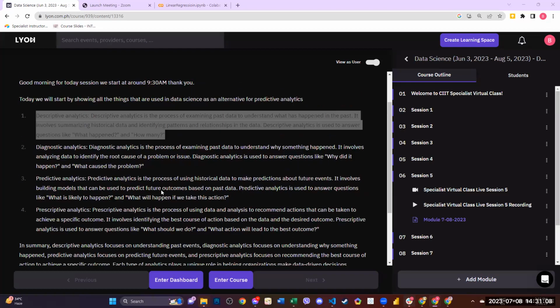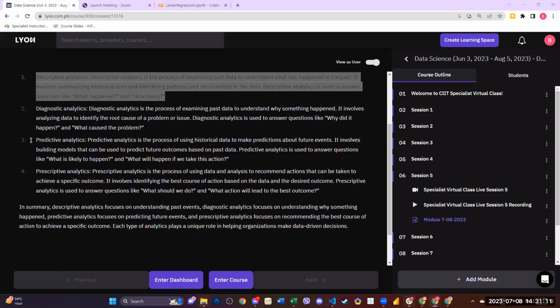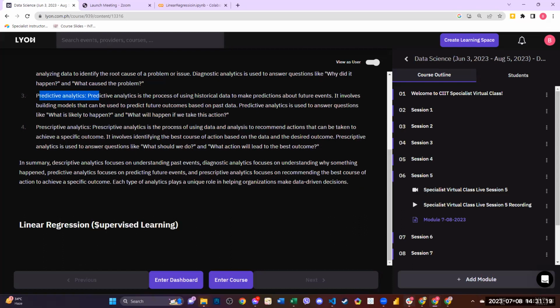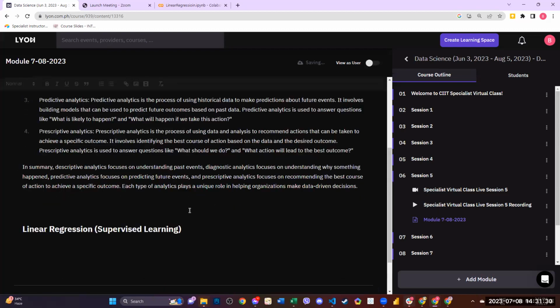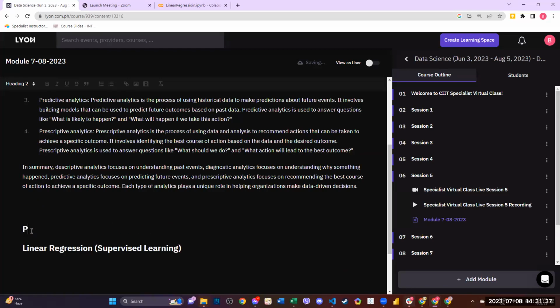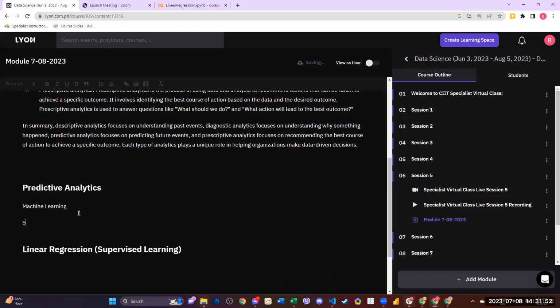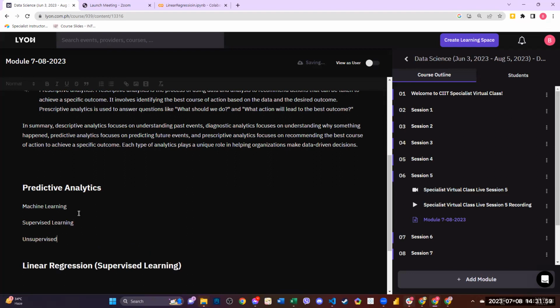Okay. So having said that, we will be focusing on predictive analytics. In predictive analytics, we will go with machine learning. So we will be implementing machine learning algorithms. So the topics inside machine learning algorithms are, so in predictive analytics, we can have machine learning. And in machine learning, we have supervised learning and unsupervised learning.